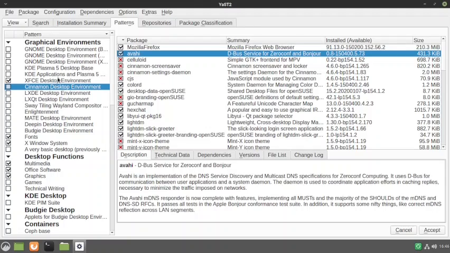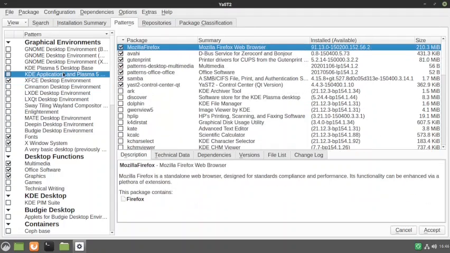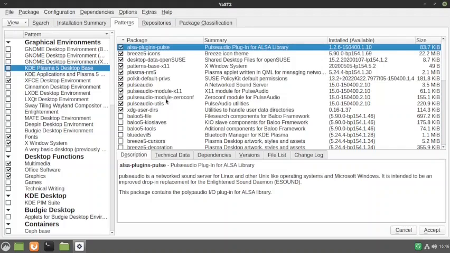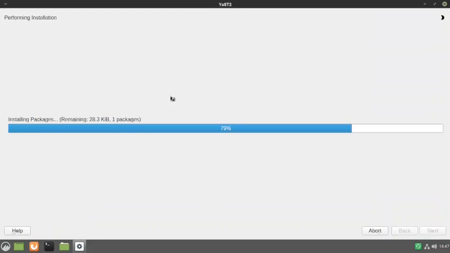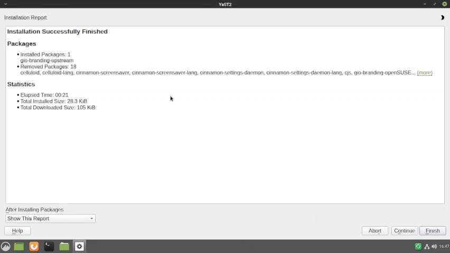Okay, so now I think we are done. Now you have to accept the changes. Okay, so there was one package that was installed, that is the GIO branding upstream, and removed packages.